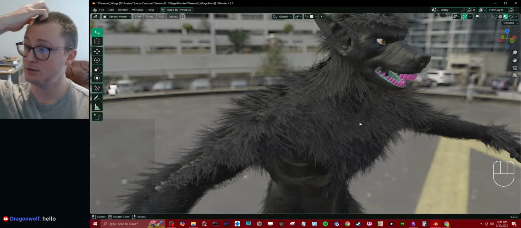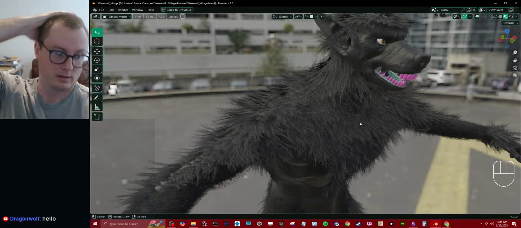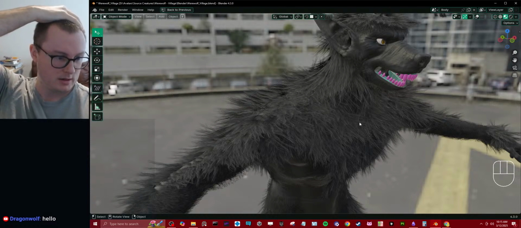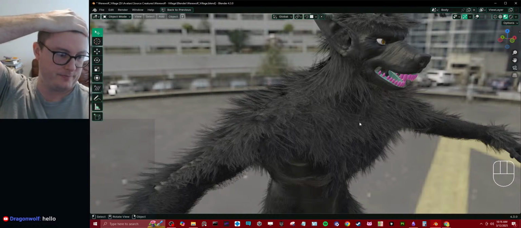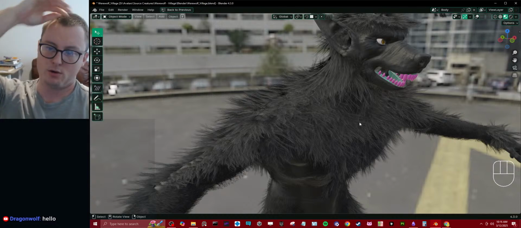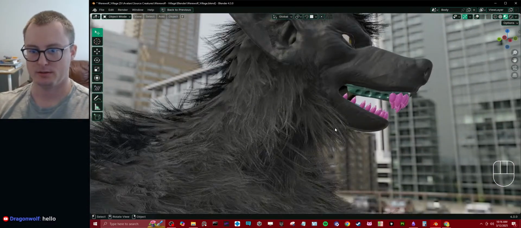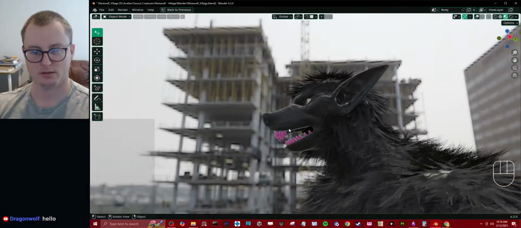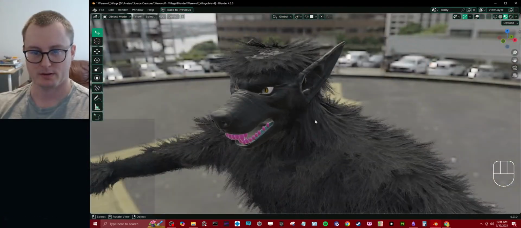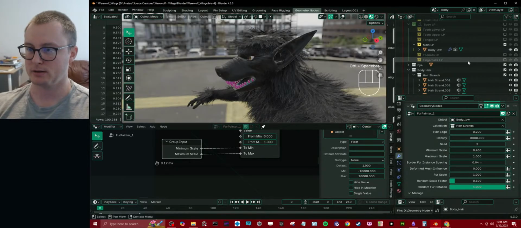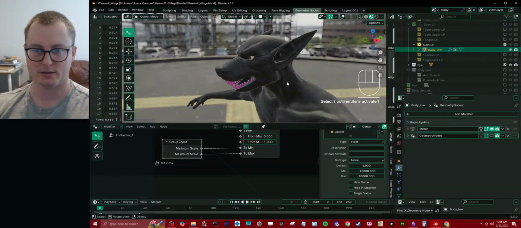I do need to, at some point, probably switch up how we assign the tufts of fur. But we're okay with that for right now. All right. Let's do one final little paint here. And then we're going to switch to some other tasks.